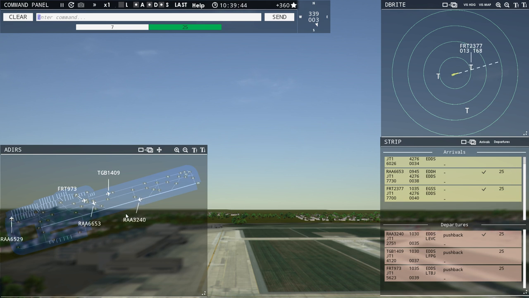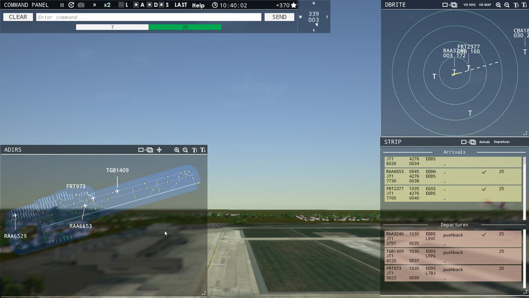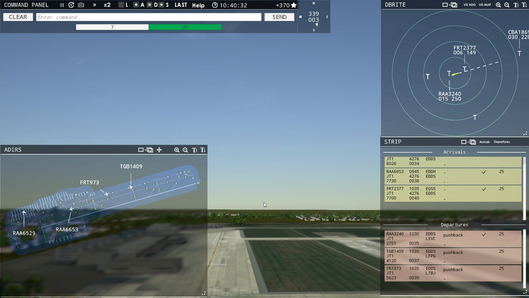Alright, nice little clockwise parade going on here. Let's speed it up a little bit. We'll rack up a few more points. Let's see. So we just got the takeoff. That should have pushed me up to 380 points. I was just looking. It said 370 before I got the takeoff indication. Did I miss something, or did it just screw me out of some points? Maybe I looked at the wrong time.